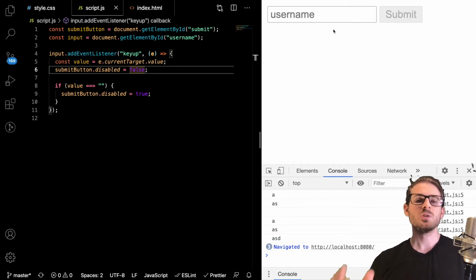This one, I want to show you how to enable or disable a button dynamically based on when the user types into an input box. Now this is, I don't want to say easy to understand, but it's a basic building block of web development. You'll see this a lot on pages.